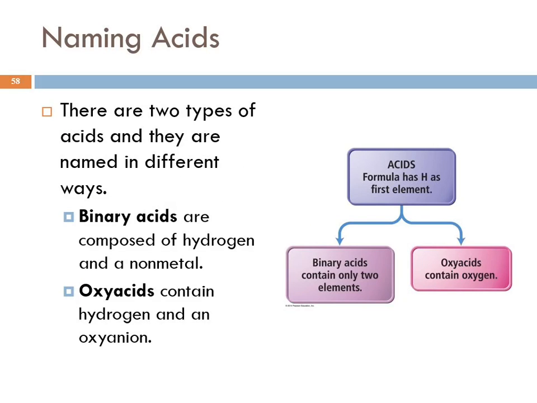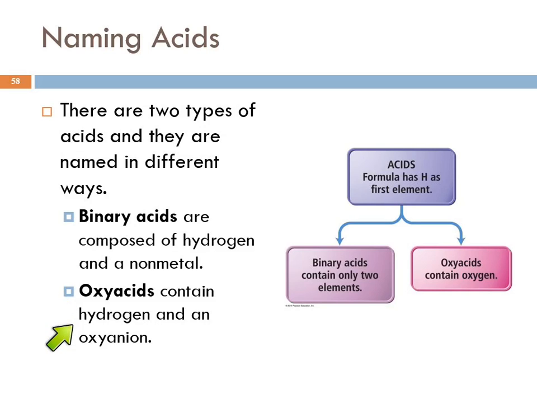So there's, of course, there has to be categories of acids too. We've got everything just broken into categories, right? 2 types, and each of them has a slightly different naming system. So we've got the binary acids and the oxyacids. I prefer to think of identifying the oxyacids, and then the other acids are going to be binary acids.